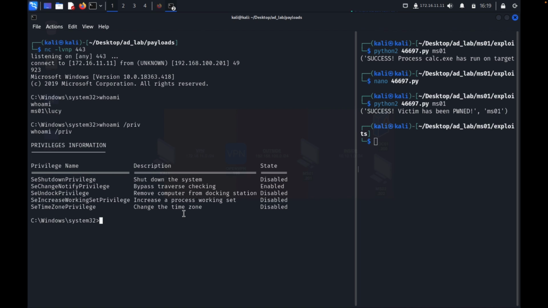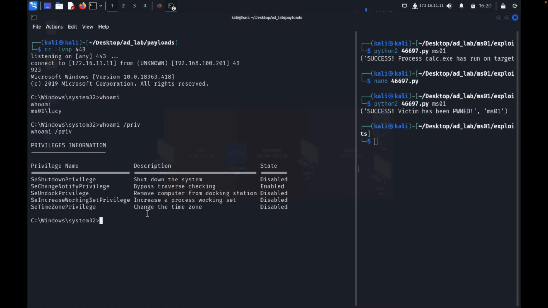From an operational standpoint, that may seem weird. Okay, Darren, you can shut down the machine. It's not going to do you any good. But what it also means is that if I want to exploit a service or a scheduled task that occurs upon startup, I may not have the privilege to execute that task or to restart that service. But if I have the ability to reboot the machine through the shutdown command, then I do have the ability to restart that task or that service. So that's something to keep in mind and something to look for. Once you notice you have a certain privilege that stands out, see if there's ways to take advantage of that.